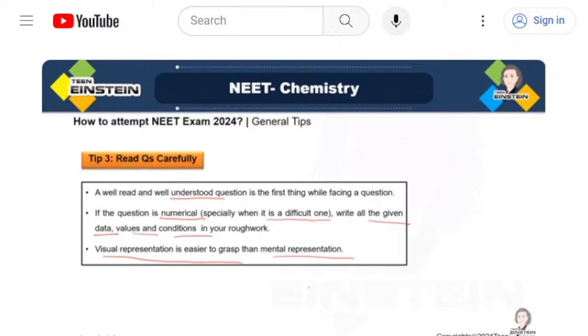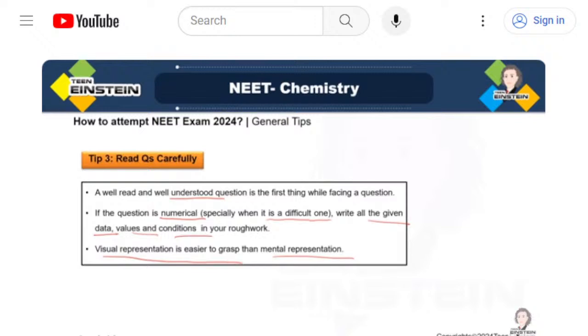So if you are reading a question and thinking something, suppose you have not written anything on the paper, that is only a mental representation. I am not saying that will not work. That may work, but for that your preparation level should be such that just by imagining you will be able to answer. But if you think that writing it will be better for you, then I suggest just write it. The reason is that there will be a visual representation, and our brain works in such a way that it is easier for us to understand. So obviously, even if you are not doing it for theoretical, if it is a numerical question, you should do it, right? Especially for physics.